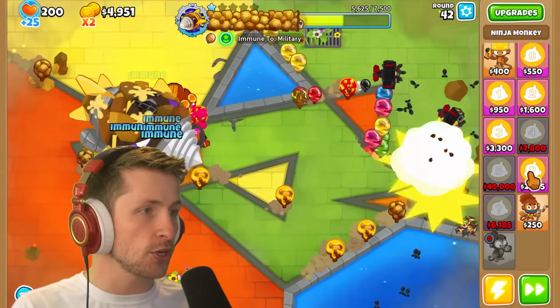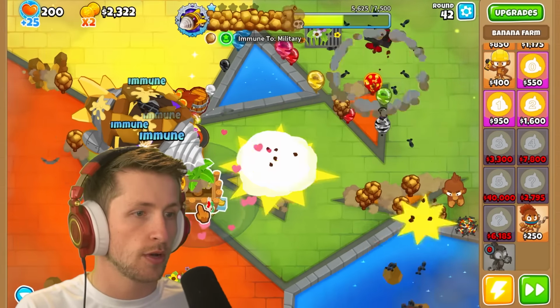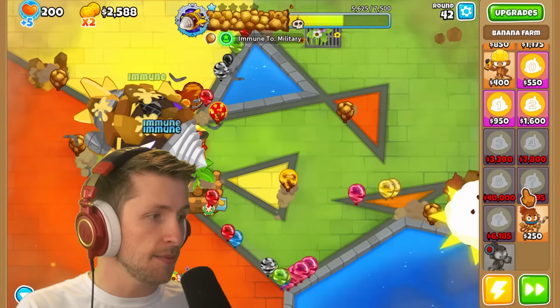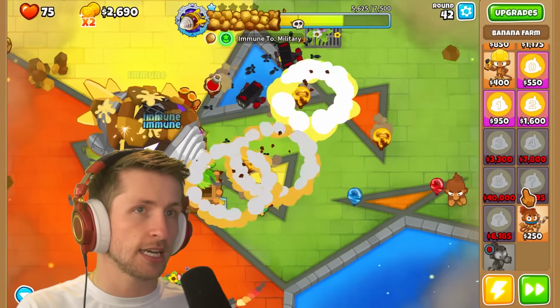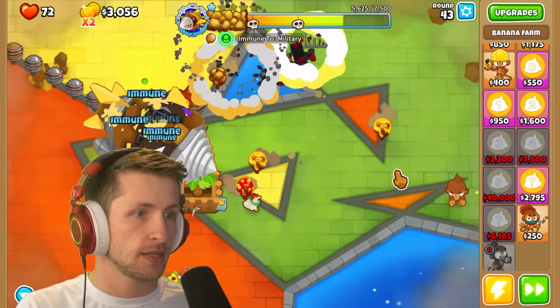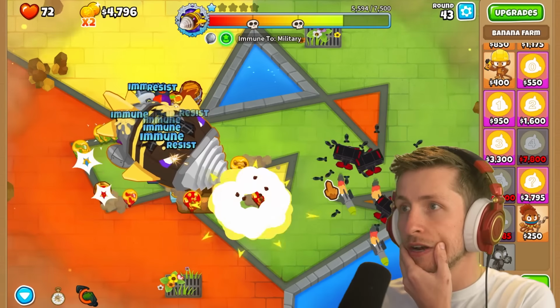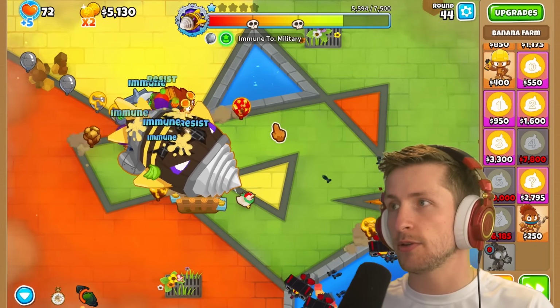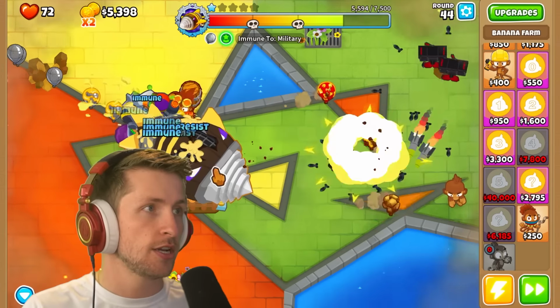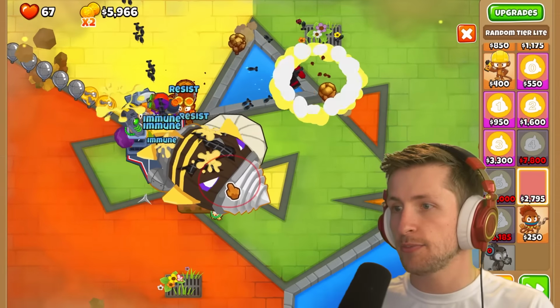As soon as the berserker, oh wait, these are all camos. Oh gosh. Oh no. A banana farm, that's not bad, but I don't think I can do anything against the camo. We have such a lack of, oh wait, we got rid of the camo. Nice, all right. Oh my gosh, he's still immune, it does like no damage. Nothing does any damage. Okay, here, let's just keep putting things down here.